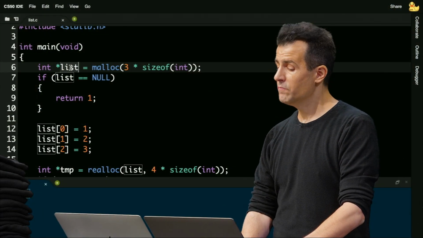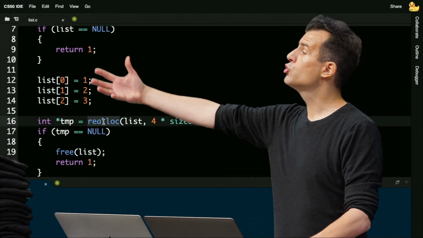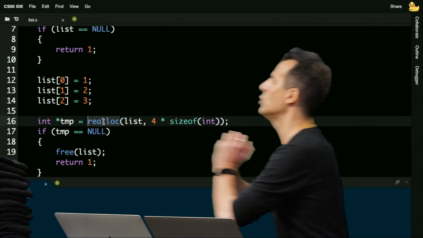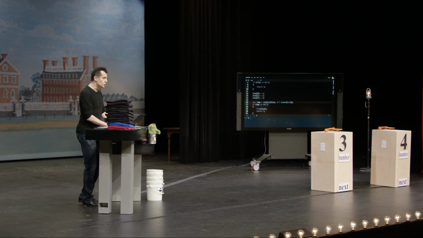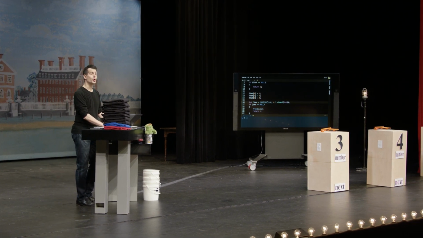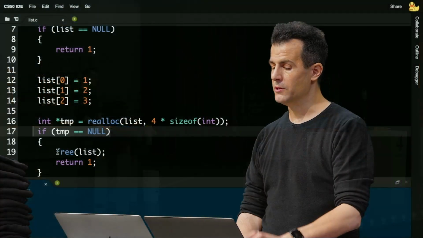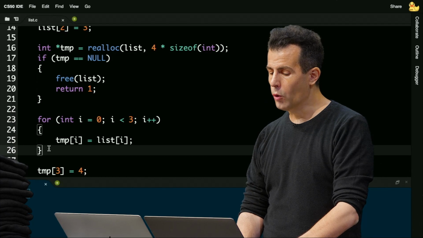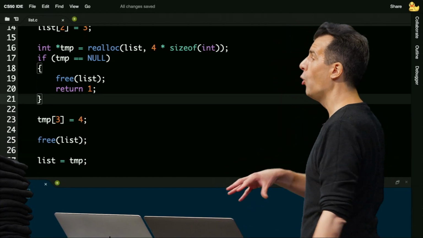So again, at the top of this same program, recall that I used malloc to give myself a list that points at a chunk of memory big enough for 3 integers. On line 16, I'm now handing that address back to realloc, saying, wait a minute, here's that same address you gave me. Please now resize it, reallocate it to be of size 4. And what the function does is, if all goes well, it returns to you the address in memory that is now of sufficient size. Otherwise, it returns null if anything bad happens, so I'll leave that code alone. But what I don't have to do anymore is this. Realloc actually copies the old into the new for you.